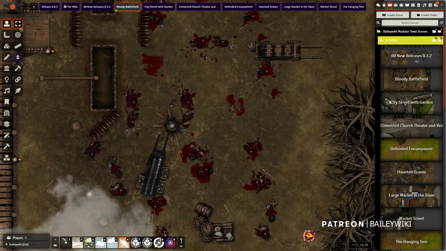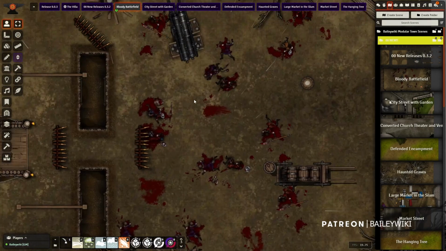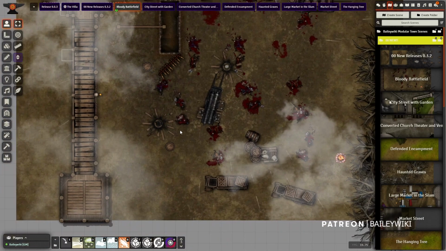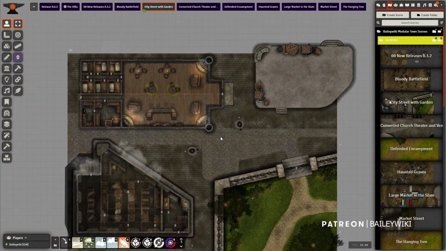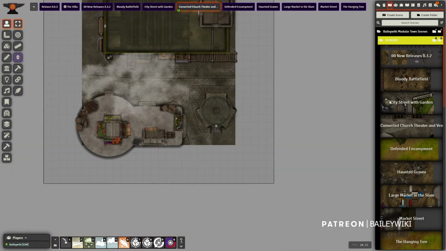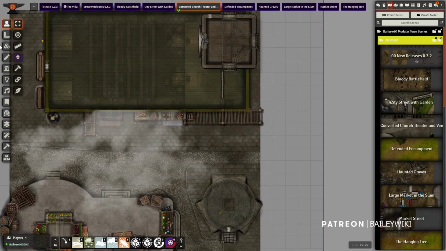And finally, there's lots of new scenes to explore, play, and modify. The first, the Bloody Battlefield, features the new bloody tiles. There's also some dynamic explosive barrels from past releases if you want to play with those. The City with Garden demonstrates how to break apart and use the yard from the villa.